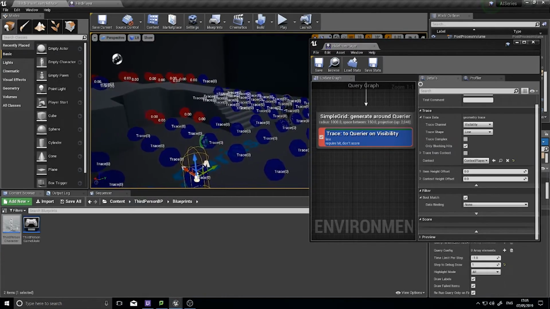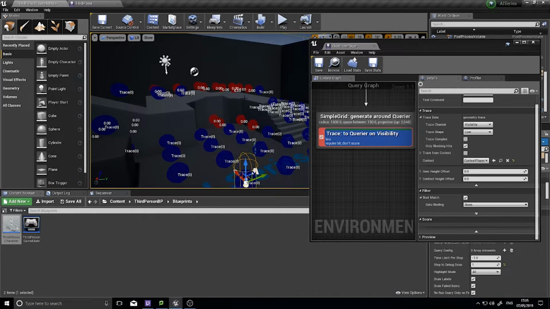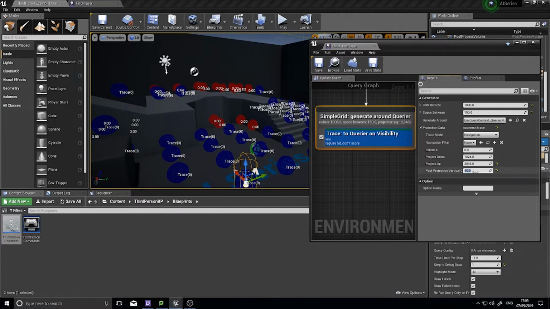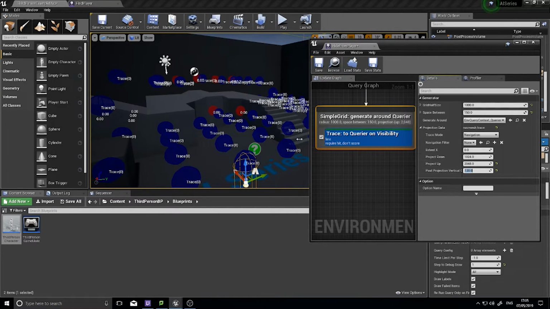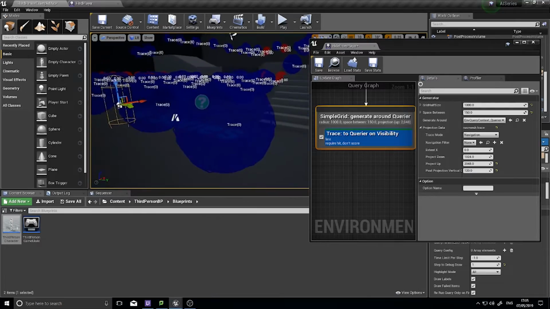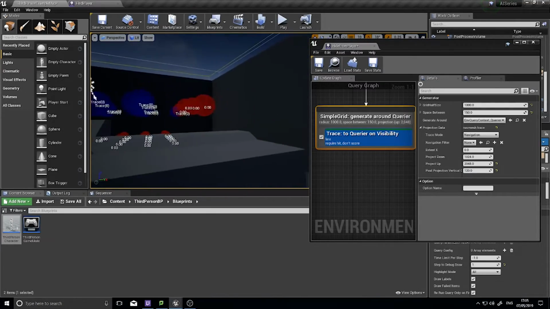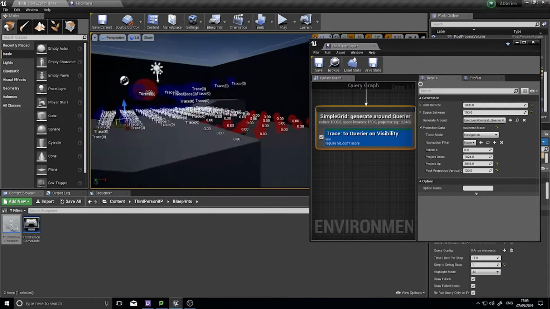So this is where you can mess about with the offset a little bit, because the offset will determine quite a lot. If I go back to my grid here and change this to 120, you can see how putting that height at the head changes the visibility of some of these items.